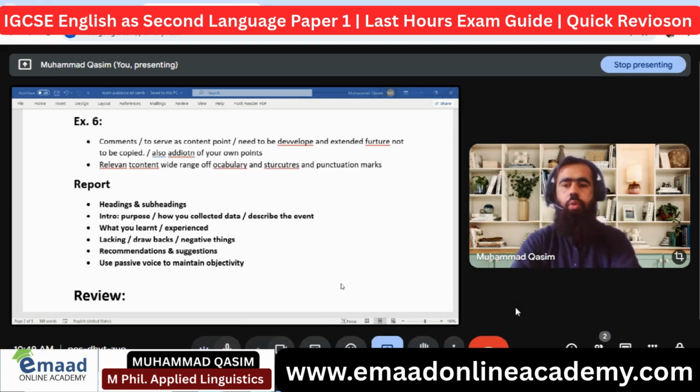Use humble structures. Overall in a report, use passive voice structures like "it was seen" or "it was learned" to maintain the objectivity of report writing. Your tone should be formal. Although reports can be written for a single audience, a report is a public document that can be used to make policies and judgments, so you should maintain formality. A report is a mixture of fact and opinion, and in the opinion part you give your recommendations and suggestions.